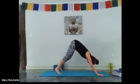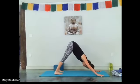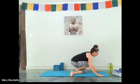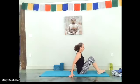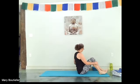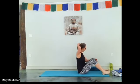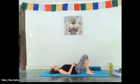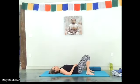Down dog. Take the knees to the floor and release your pose. You can have a block nearby. We're going to come down to our backs and we're going to do bridge pose again without the blanket. So come on down. And pause for a second here.